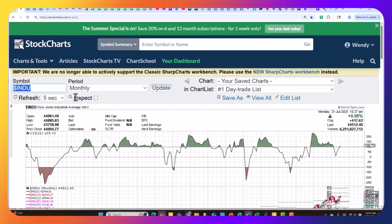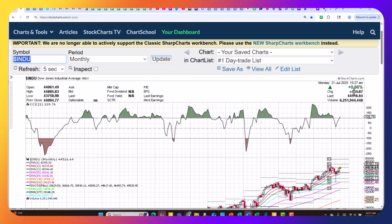And so this is the NASDAQ. This is a monthly chart. If I look here, I can see that this is rising. This is the Commodity Channel Index. So just a quick thing: the dotted line here is like the zero line. Anything above it is bullish. Anything below it is bearish. So you can see over here, bearish. Oh, it's been bullish for a while. Pulled back here. Now it is bullish again. You can see that this is rising.